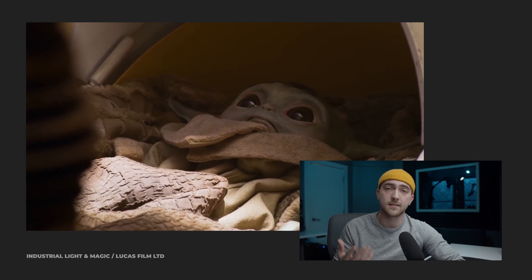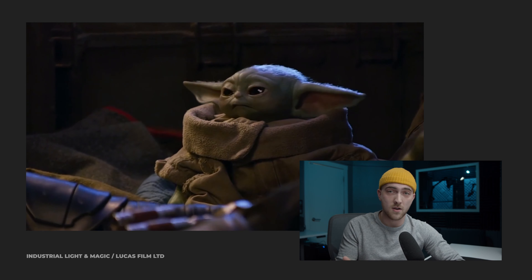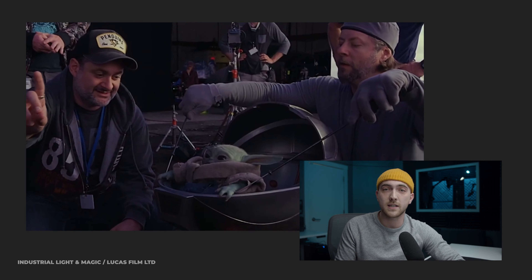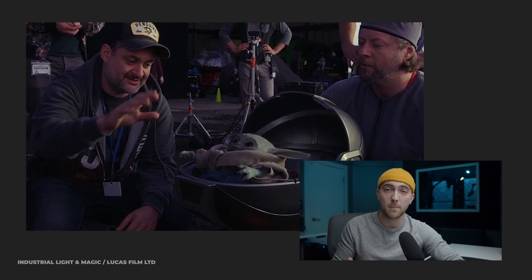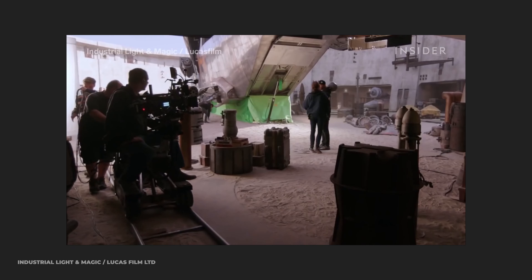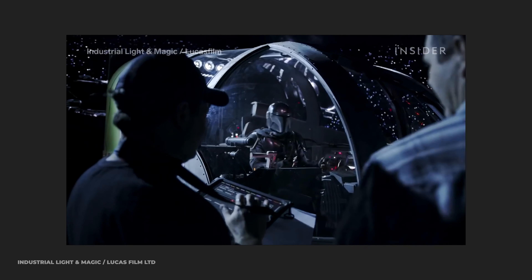If you look into the film industry, the implementation of both CG and real practical effects and merging them together is a really great way of pulling off special effects that audiences really appreciate. A really good example right now is The Mandalorian — Grogu, Baby Yoda, would not be half as lovable if he was CG all the time. For the most part he's an animatronic puppet, and what they do with virtual backdrops blending a real foreground with a screen-based backdrop is a nice balance. So in our ad, we wanted to blend both practical with CG.